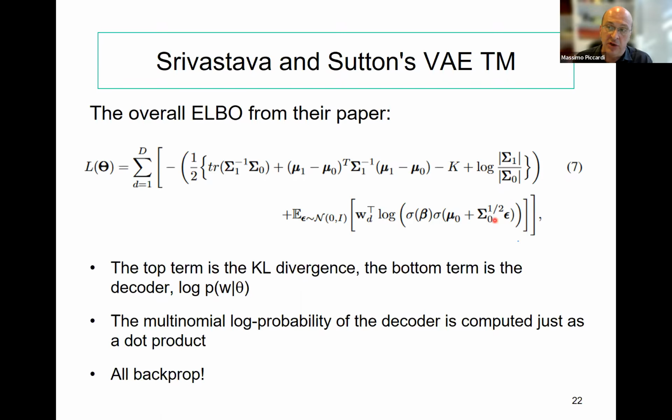After that, because the distribution is logistic normal, and in particular because you need to have a vector of proportions, which is between 0 and 1, you pass it through the softmax. Sigma means the softmax. So sigma of that argument returns a sample of the logistic normal distribution that represents your encoder. Beta, the matrix that has the topic distributions, instead of being kept in the simplex, is kept in the logit scale. So also beta has to be put through a softmax to go back to being a proper probability distribution.